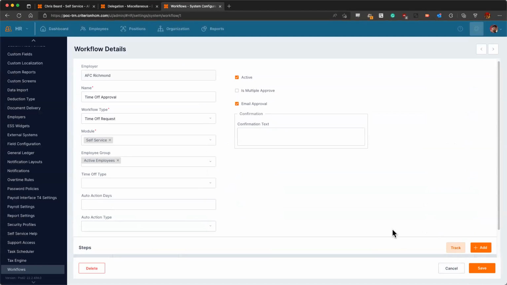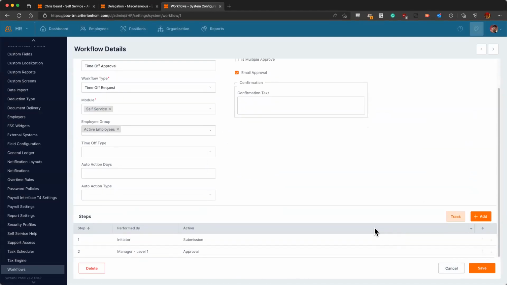All right. So what this allows you to do is you can delegate it to somebody else through here, but this is one approval at a time. So you would not want to do this if Chris was out of town and there were 15 different time off requests for him. You'd want to set the delegation. Unless all 15 go to 15 separate employees, then that's what you would do. You would say, all right, this one is going to Ted, the second one is going to Mary, the third one is going to Barbara. Then you would do it individually.